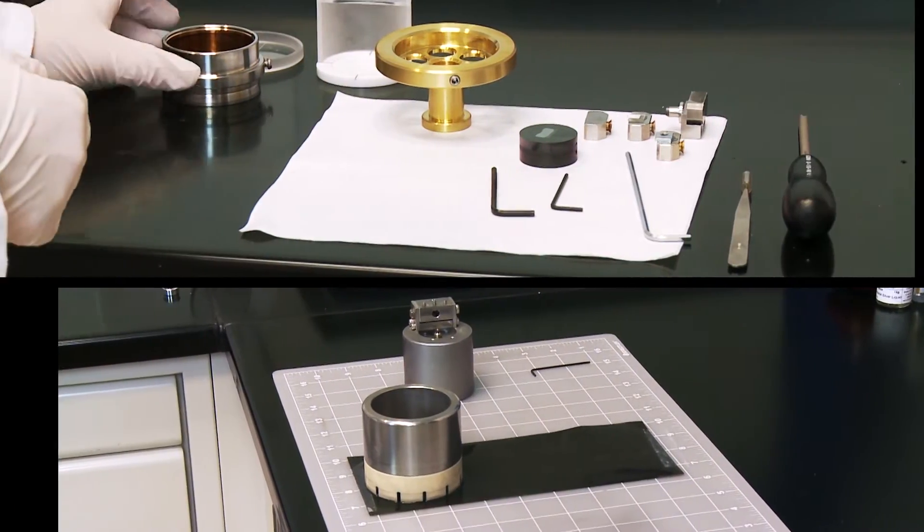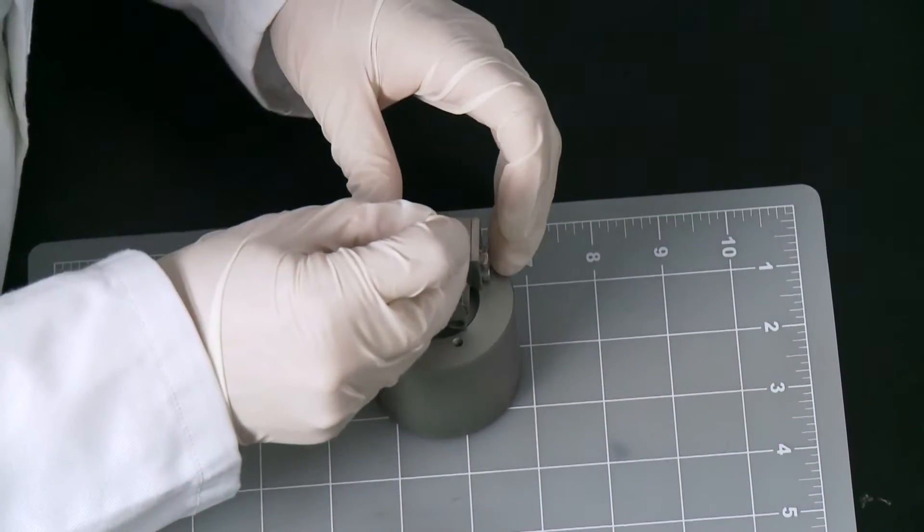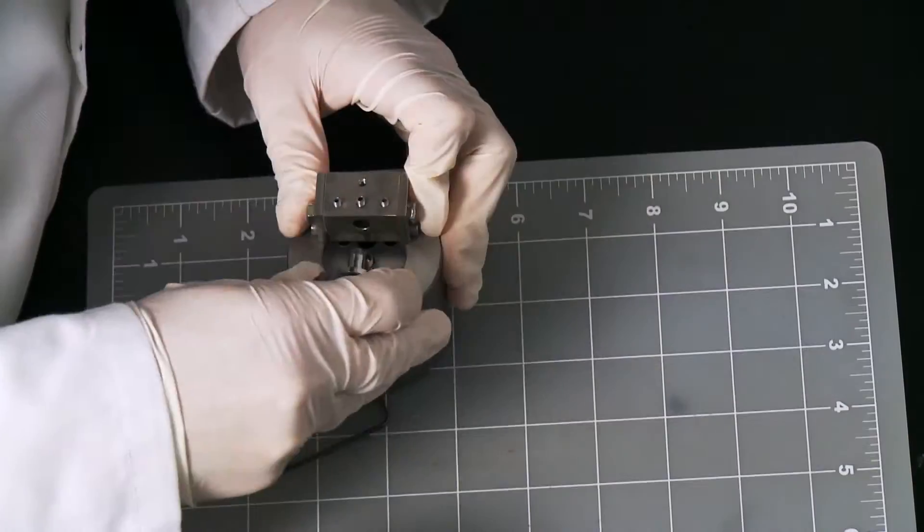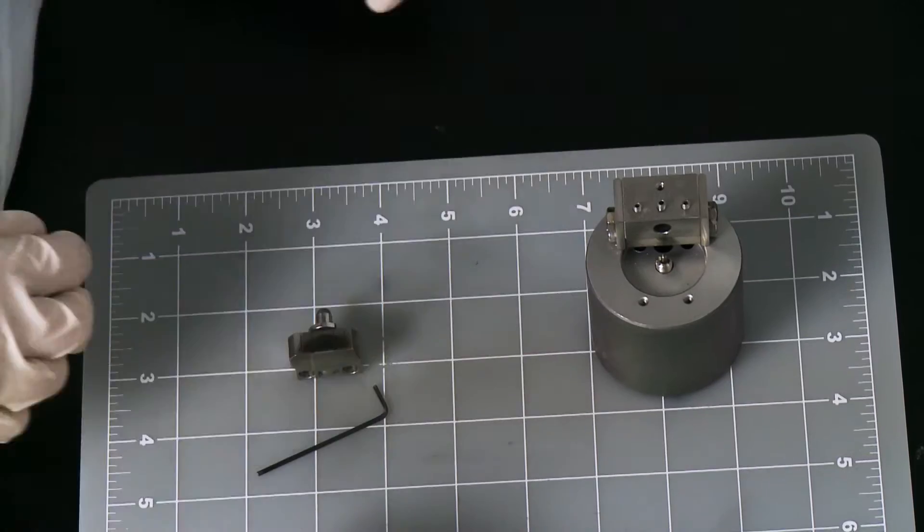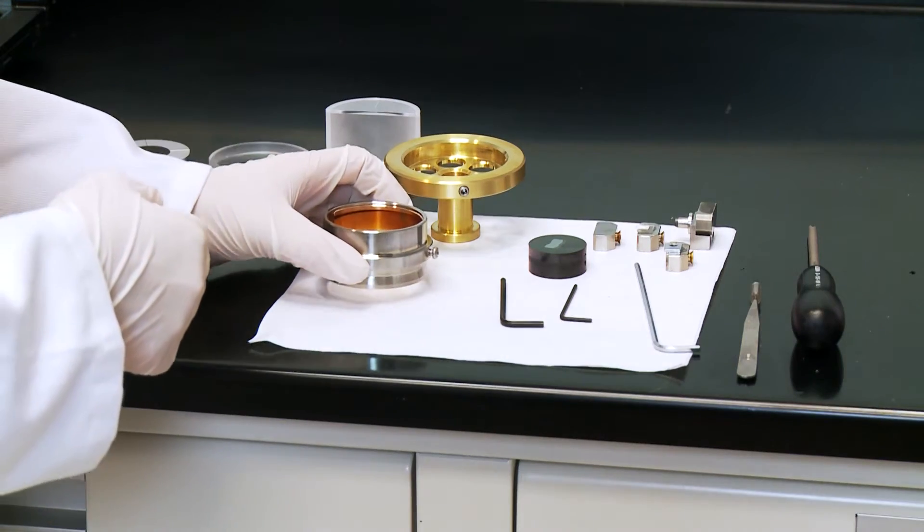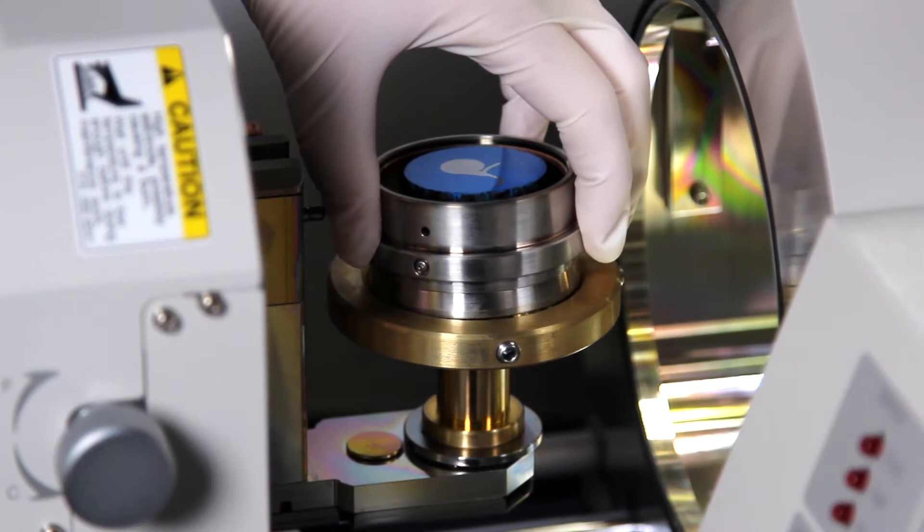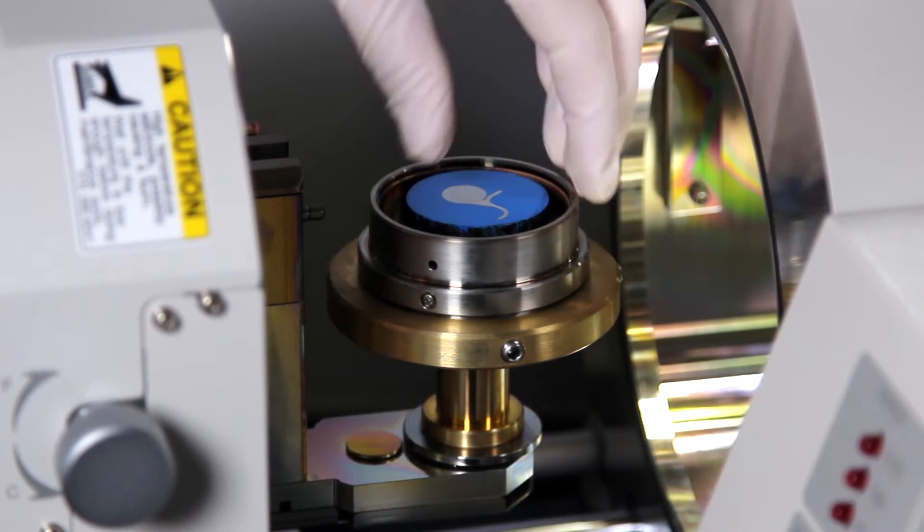Two milling configurations are available. Cross-section mode for milling below the surface for high resolution imaging of subsurface structures. Flat milling for uniform polishing of surfaces of more than 5 millimeter in diameter and with variable angle milling to selectively enhance specimen surface features.